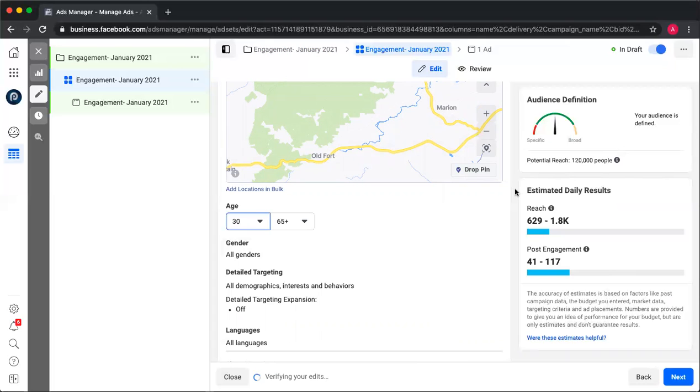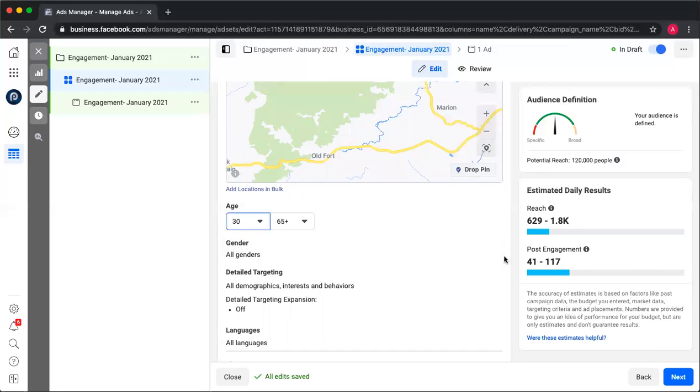By lopping off anybody under the age of 29, we lost about 50,000 people. It cut the maximum reach by about 500 people, from 2,300 to about 1,800. The post engagement number dropped just a little, and that's not based on anything in terms of budget. That's just based on how many people are going to see the ad, other current market data, and the other targeting criteria that are currently selected.